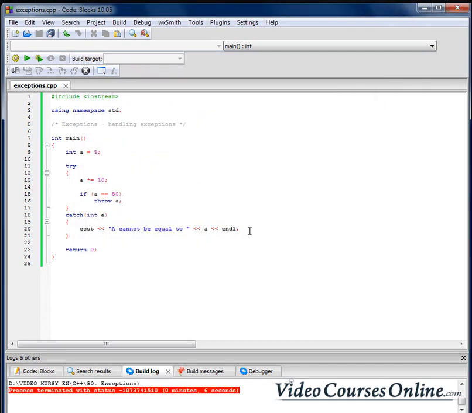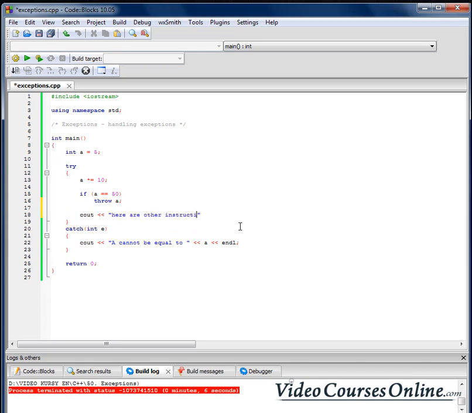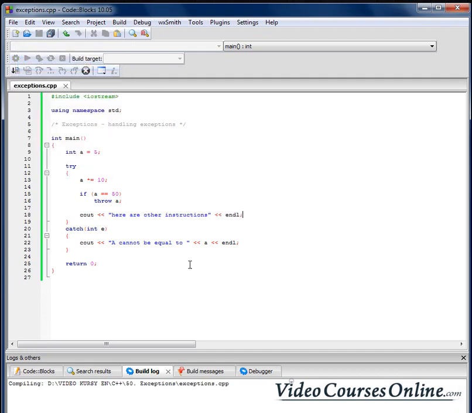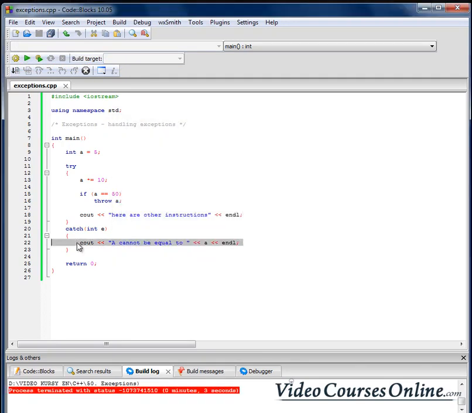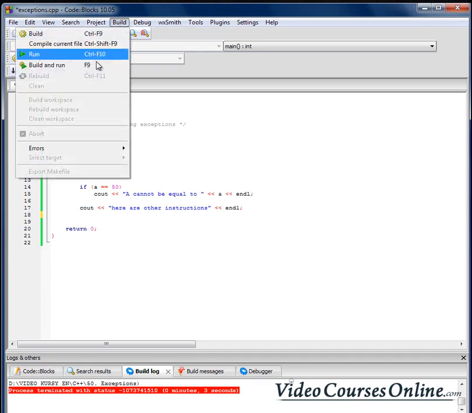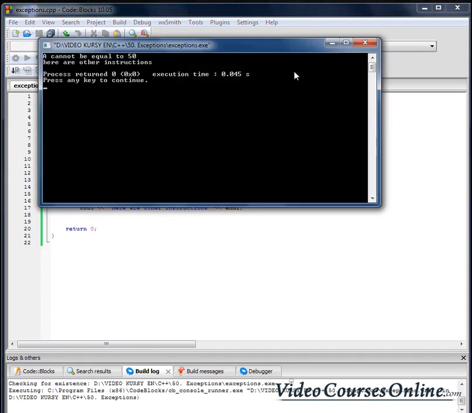But you might be like, hey, why didn't I just do it that way, right? Here, and everything will be okay. But look, now the instructions after, so for example here are other instructions, right? Those instructions won't be invoked, as you can see. If I did it that way, the instructions after also got invoked.